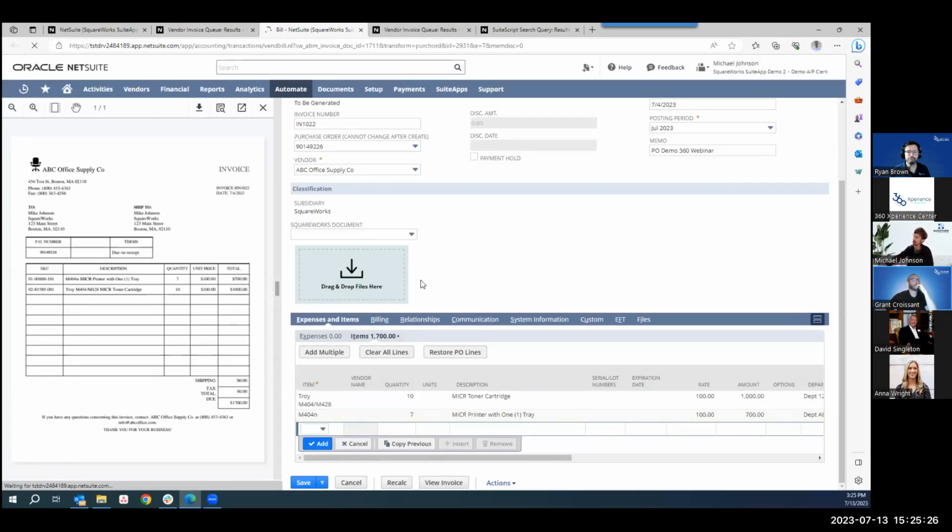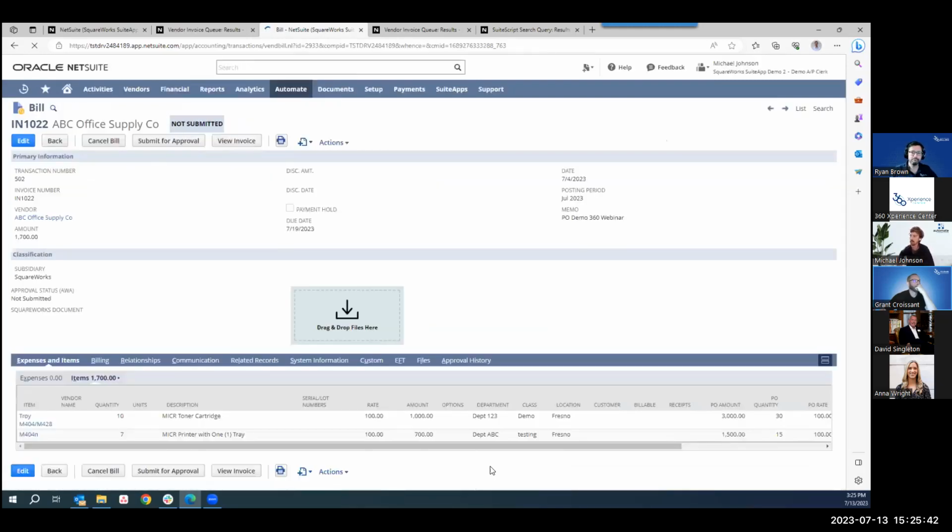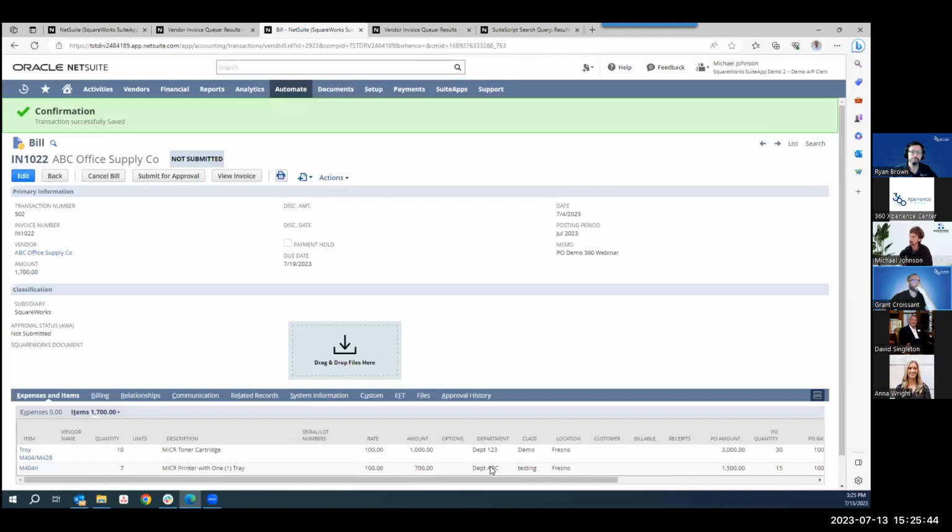So again, the benefit to this split screen view is for your AP team, the people that are entering bills into NetSuite. This is hopefully just a quick review. All you're really doing is validating that the information on the invoice is what's going into NetSuite, right? You're not going back to the purchase order to validate what's left on the purchase order and all that kind of thing. Let the solution do that for you.